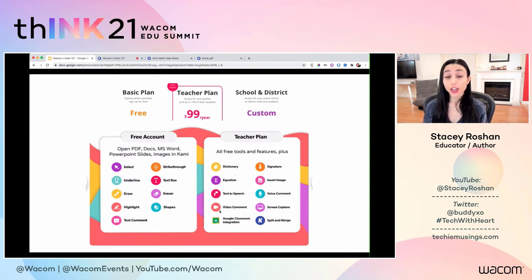But the teacher plan will give you access to an equation editor, text-to-speech, and video comments. No, I was actually showing you the screen capture. The video comments would be just me talking to the webcam, but screen capture is really, really nice, because I can make my flipped classroom video or an answer key video, and I'm writing it all out all in one tool.